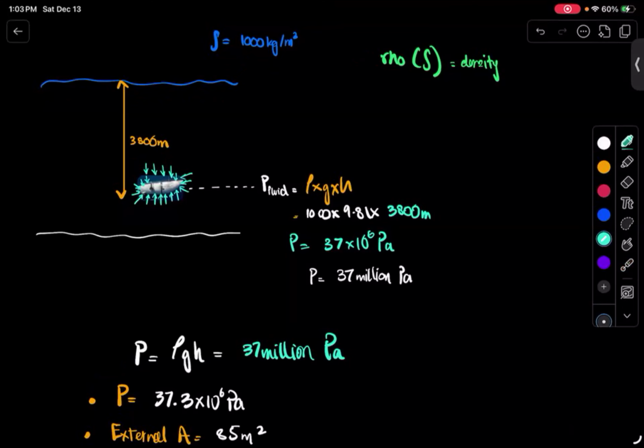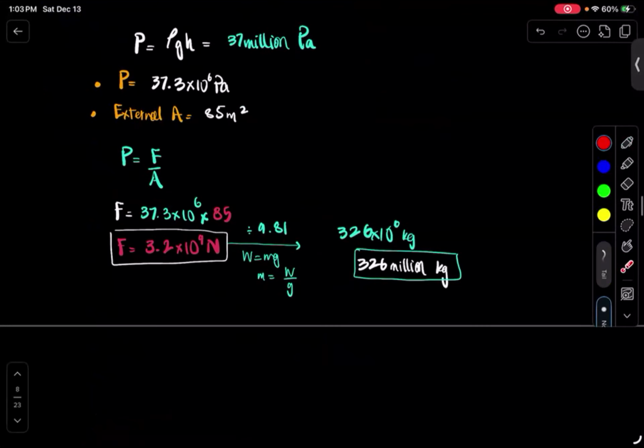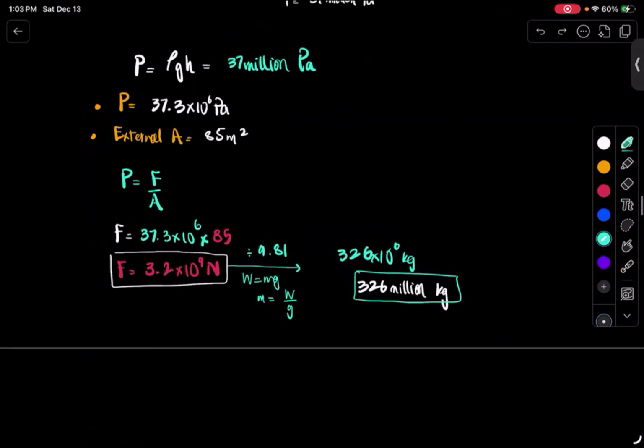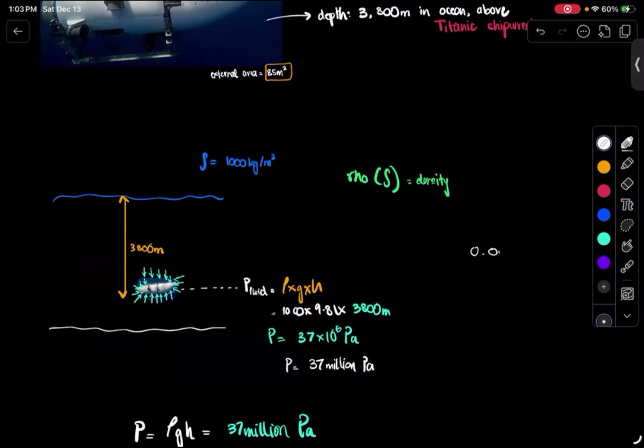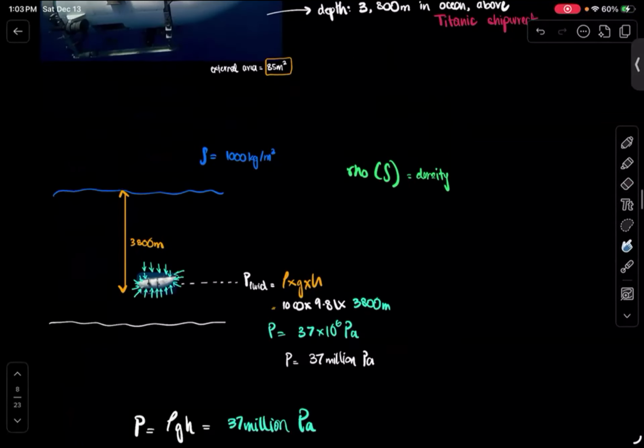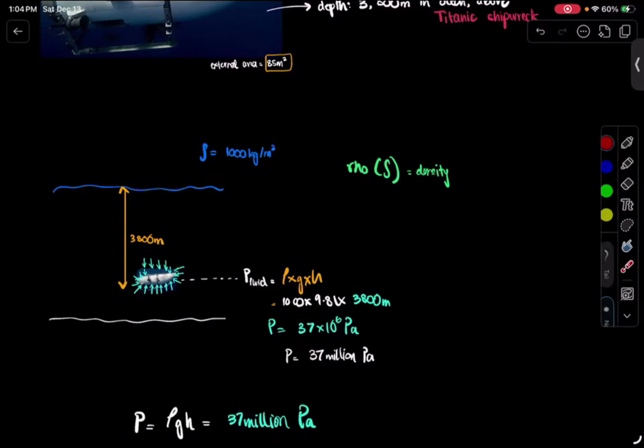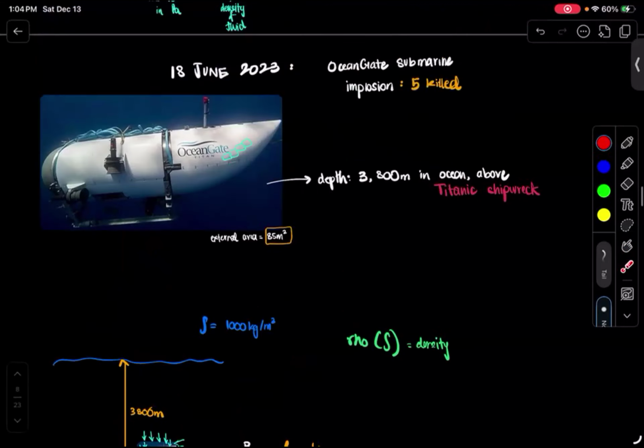So even if you have a tiny micrometer worth of crack or leak or some kind of pressure difference, the extreme amount of pressure due to the fluid is going to crush them in 0.0001 seconds. You're not even going to feel it because of the very, very extreme amount of force, right? So, submarines are amazing, but they're also extremely horrific if they go wrong. That's why they've got to be engineered from the best material, and they've got to be tested under extreme stress conditions, but something happened. You don't know.